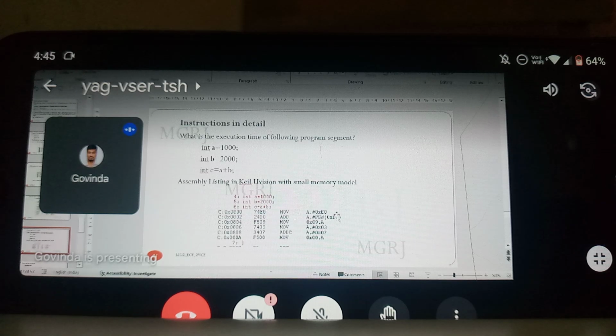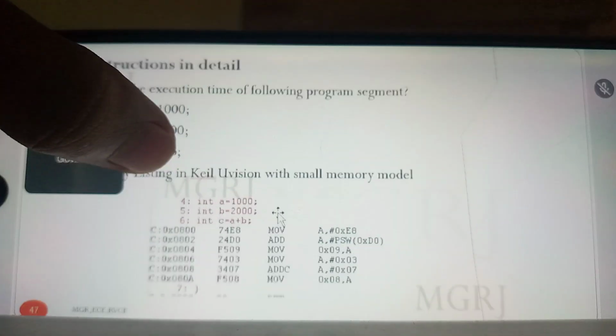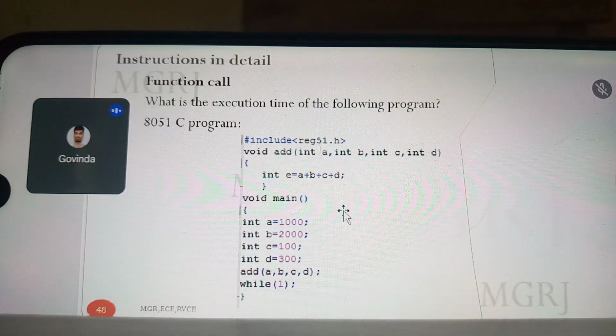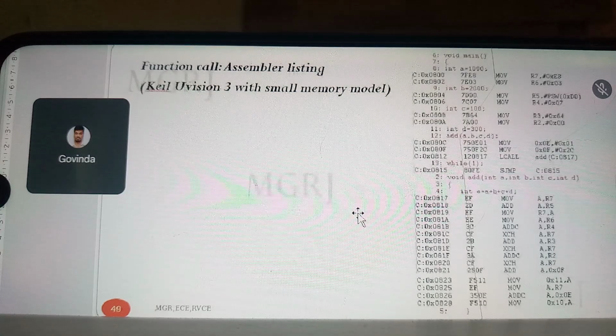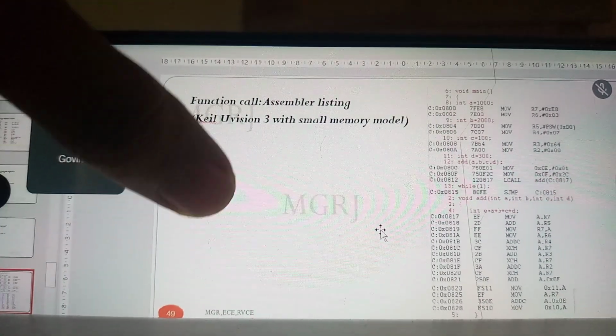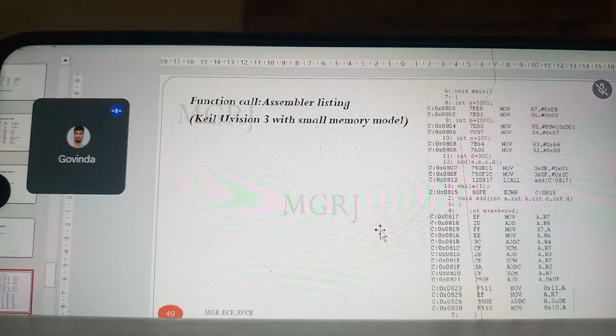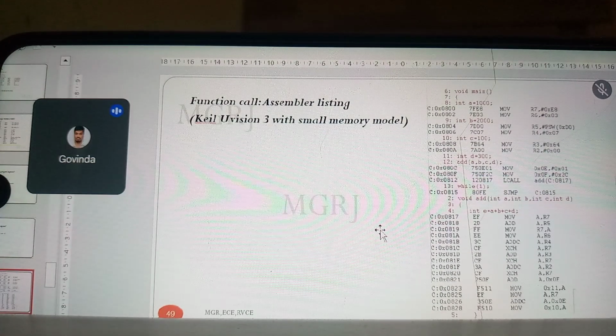Different instructions generated for the C statements. So to find the execution time, we need to consider instructions in great detail. That's the meaning of it. Okay. So this is the same program where I'm calling one function. You can see with the different values applied to the variables, we're getting different assembly statements.